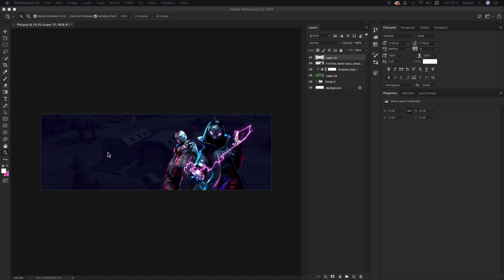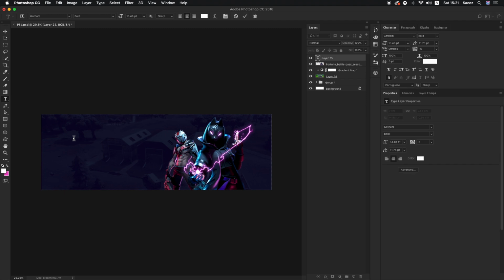Alright, so for the text, you want to press T for the text layer and just put in whatever your name is. I'm going to put Sen, which is what I put for Bugha. That's the team Bugha is in. It's Sen itself, but everybody calls it Sen. So Sen, put it in the Bergbank font.